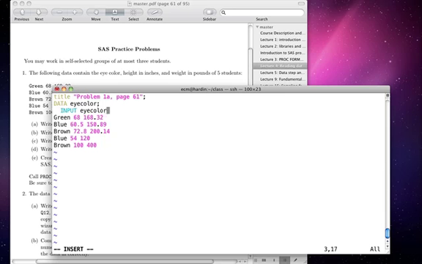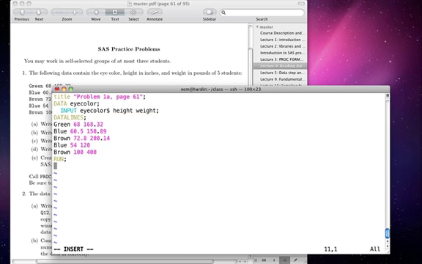Now notice eye color is a string, so we're going to put a $ sign after that, indicating expect an alphanumeric variable. Then what do we have? Height, weight, and that's it. So we end that line with a semicolon, and then let's make a datalines statement. So datalines tells SAS to expect a bunch of data. I'm going to exit insert mode, and let's go to the end of file with cap G. I'm going to open a new line, and I'm going to type run. I'm going to put in an extra hard return here. And so I think we've done part A.